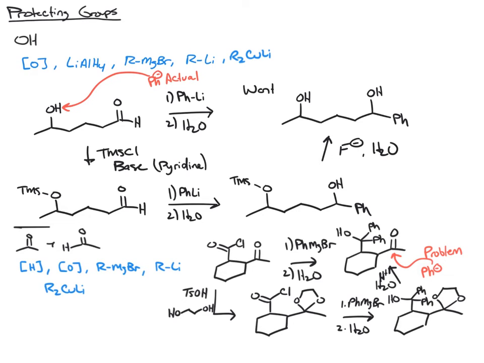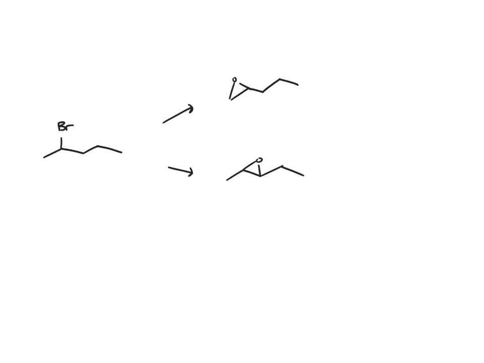All right, so let's look at this. We can talk a little bit about synthesis here. So we want to start with this organobromide and make either of these 2 epoxides. And if you're trying to tackle a synthesis problem, what you want to be able to think about in your mind is, well, how do I get an epoxide? One of the best ways to do that is adding MCPBA to a double bond.